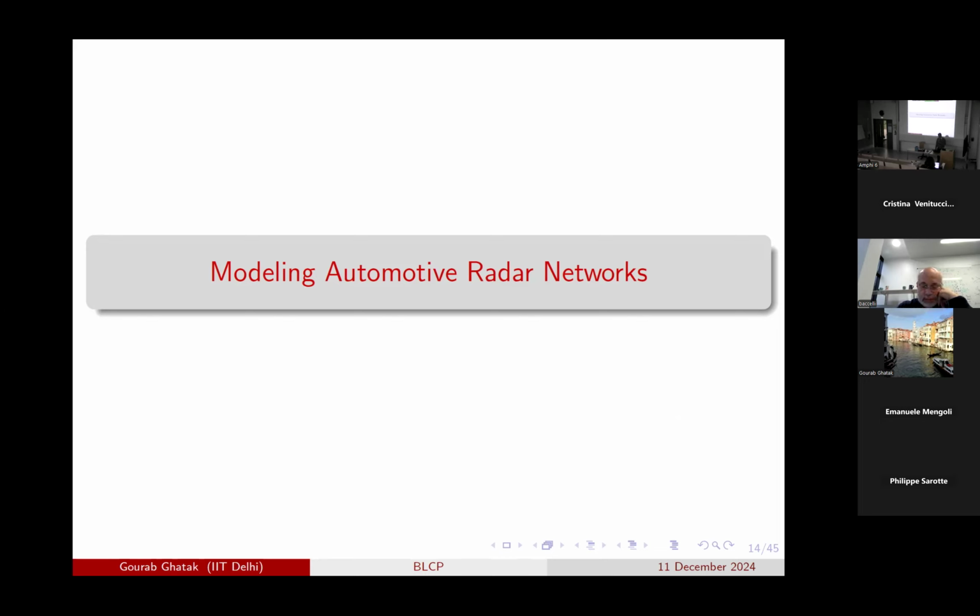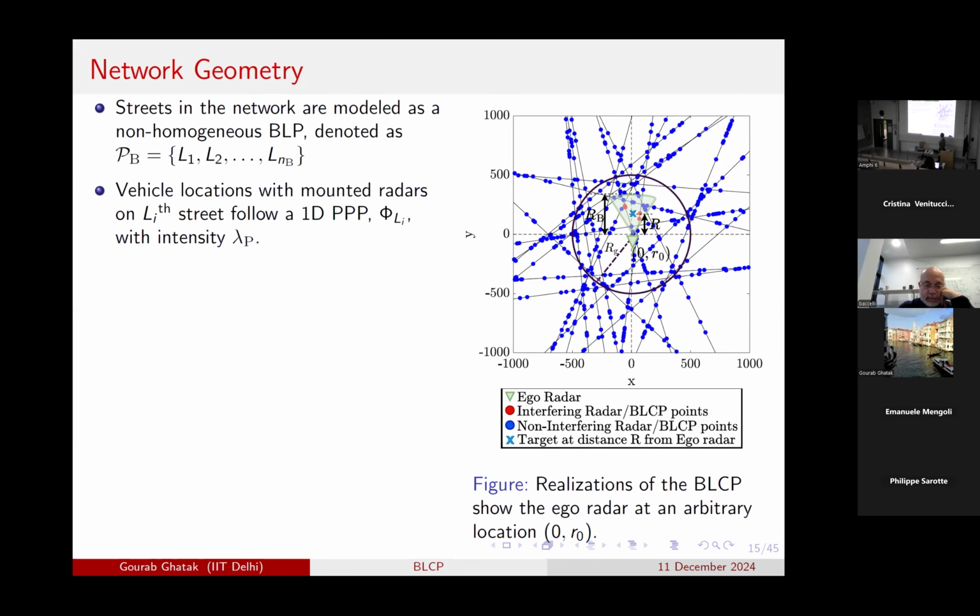Okay, so the second part, where this talk begins, is how to use these line networks or line models to model automotive radar networks. If you look at this scenario here, we assume that the ego radar, which we will call our test radar or test point, is located at some part of the city and it's going in its own street, which is modeled by the y-axis, and it has a radar sector governed by the beam width and the maximum radar range. So this green part is the radar sector formed by this particular radar. It experiences some other vehicles in its radar sector, which are potential targets, but are potential interferers as well.